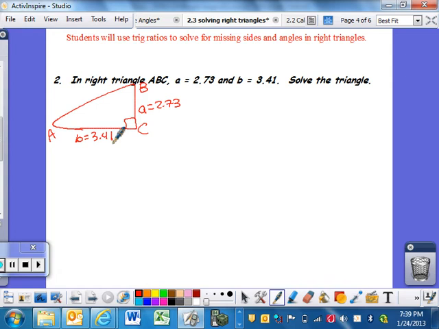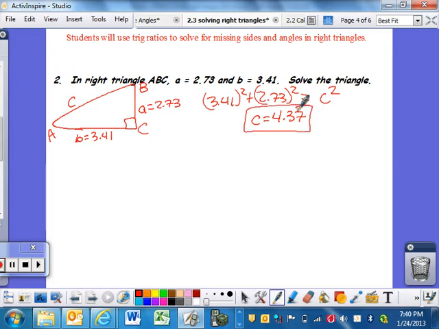So how do you find another side? Well, if you're given two sides, the third side's easy. It's no different than if you're given two angles. The third angle, you just have to add up to 180. If you have two sides, the third side, you can use Pythagorean theorem because it's a right triangle. So I'm going to say the 3.41 squared plus the 2.73 squared is equal to your C squared. So then if you do all the math, if you add those up and then take the square root, C equals 4.37. So you can either take my word for it or you can check it out yourself, but you just got to do this math and then obviously take the square root. So I now have all of my possible sides.